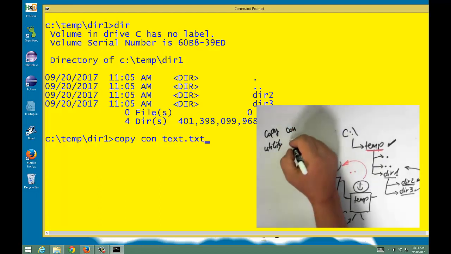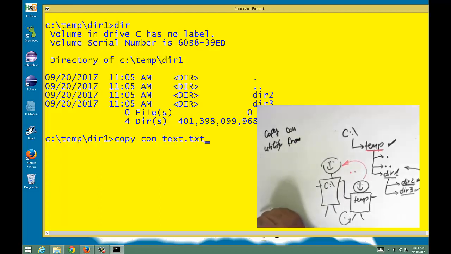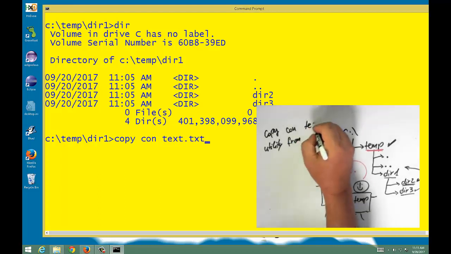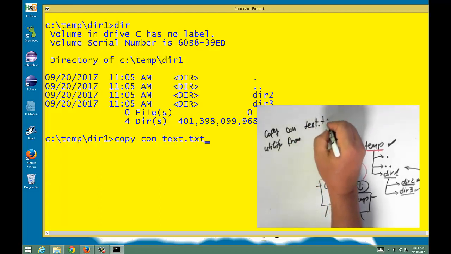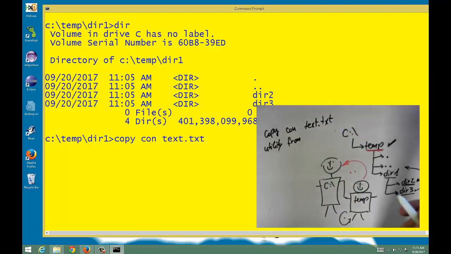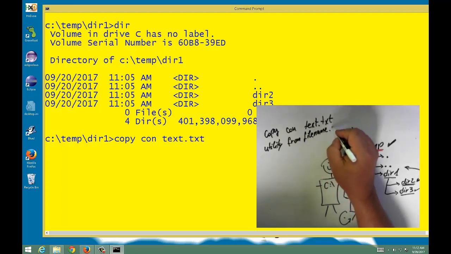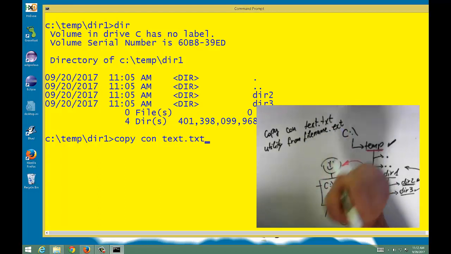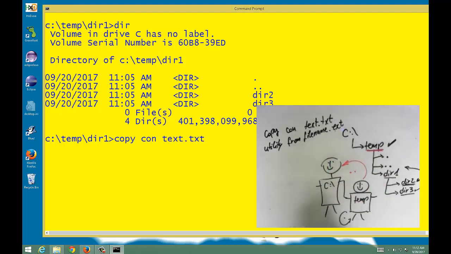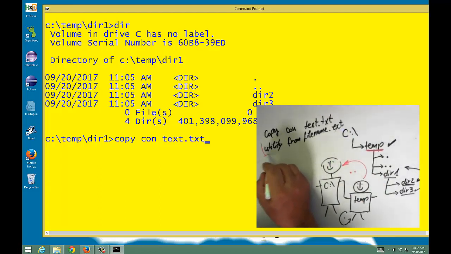Con refers to console. Console is the from. And then we have text.txt. That means file name dot extension. Okay, so again, this is the most important part that you should take note of.